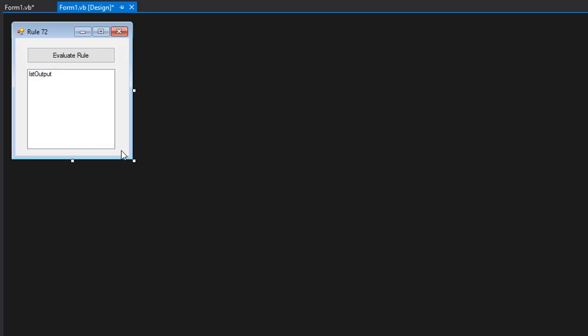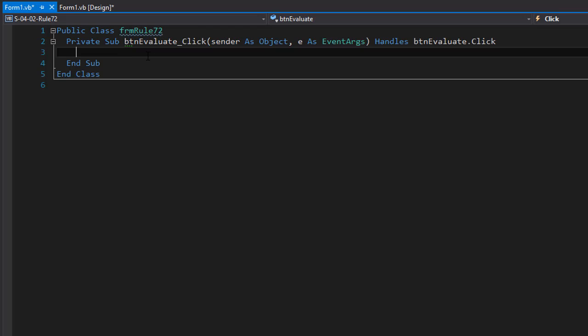So I'm in Visual Studio 2015. Let's start coding. As usual, I'll double click the button and go to the sub procedure for the button click event. So the first thing, as usual, we will declare a few variables. We are declaring variables for years because that's the result of our calculations, and also double of amount.